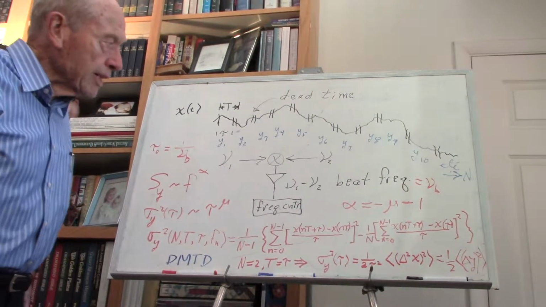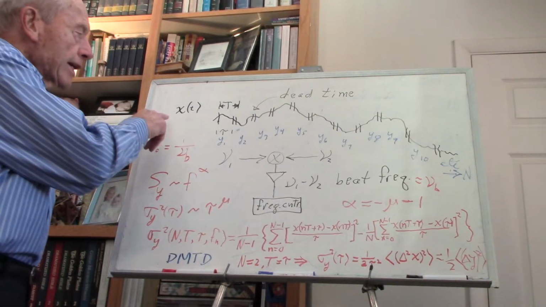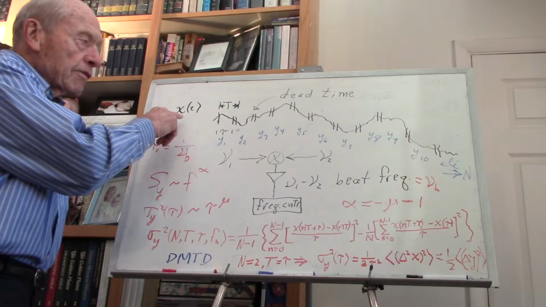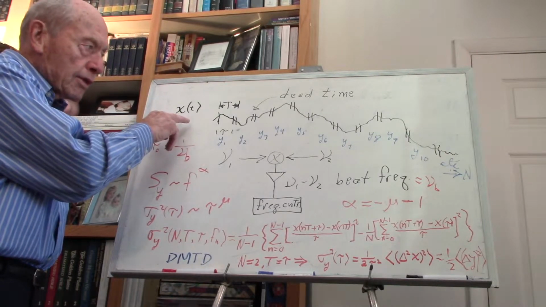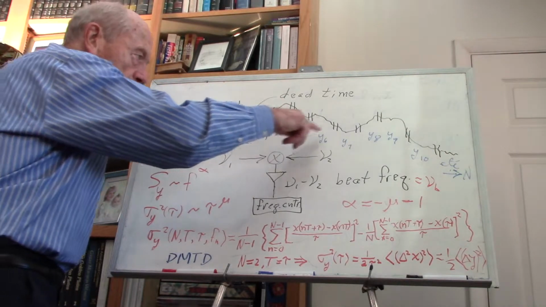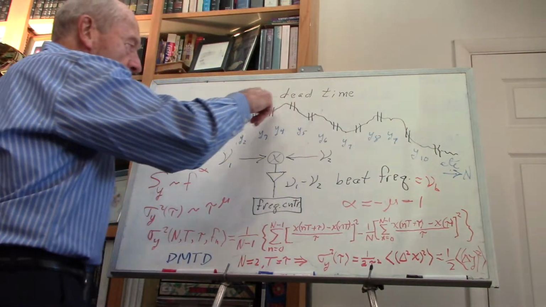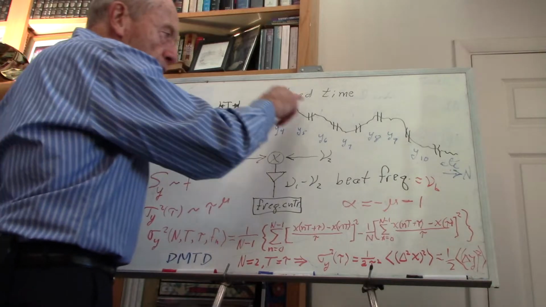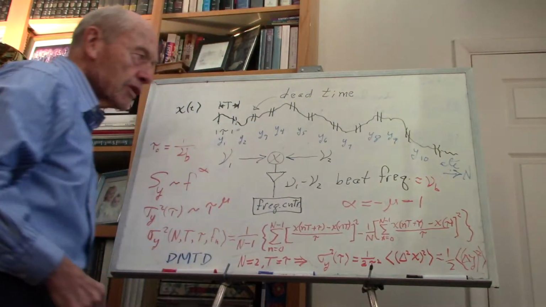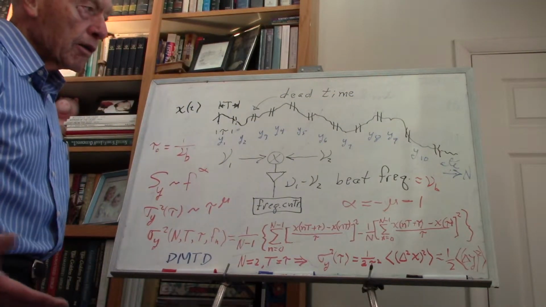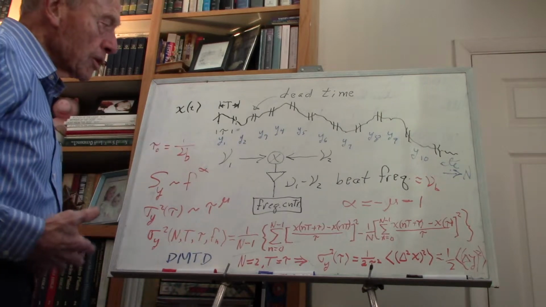Okay, so let's suppose we have x of t being the time deviations between two clocks. So you have an x of t variation, and this probably is not far different from what flicker noise would actually look like in terms of the time deviations from a quartz clock or between two clocks.